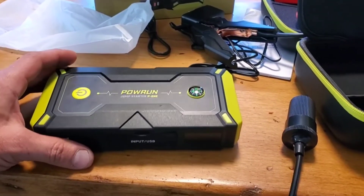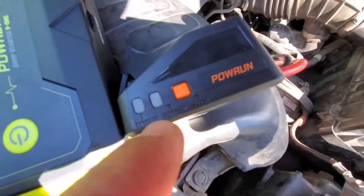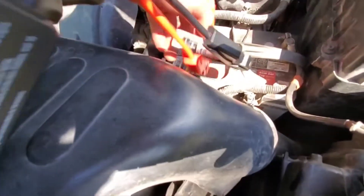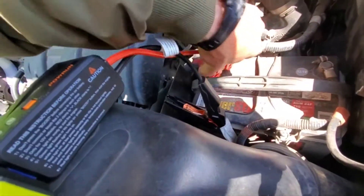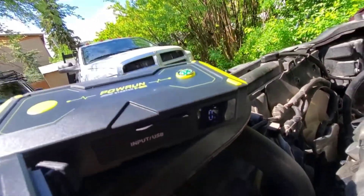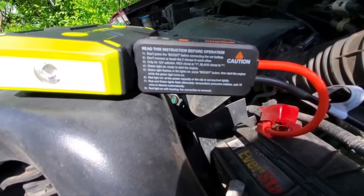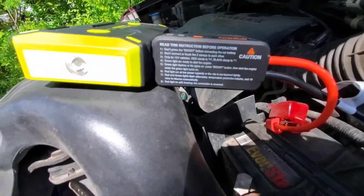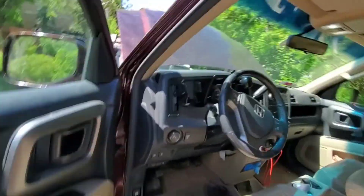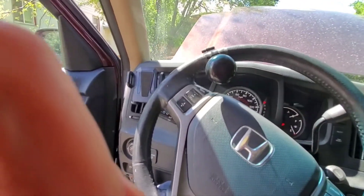Okay we're here, so we plug this in and it looks like it's got reverse and correct settings - we'll put it on the correct setting. Red goes on the right here. We're seeing a green indication and 100%. It says don't press the boost buttons and don't connect them together. So we're ready to start - my starter is kind of weak so you'll hear it drag, but when I use this thing it doesn't really drag. And just like that we get a good start. We'll go out and disconnect.